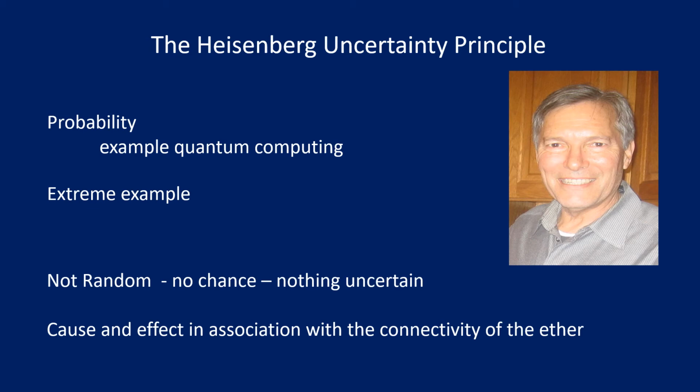So now we come to my final point, the thing that wraps this all up: there's no such thing as randomness. There's no chance. There's no uncertainty. Everything is balanced. Everything is certain. That's why I know for sure that there is this understanding of balance. This is a balanced universe, a cause and effect associated with the connectivity to ether. Once you get the grasp of a balanced universe, it takes away the randomness, the chance, the uncertainty. Only we as humans, through our observation and through our interaction, can change and cause some uncertainty, but even that is balanced through this ether reality.